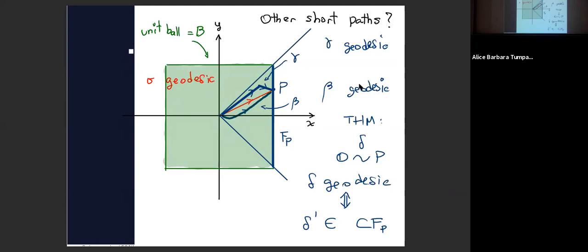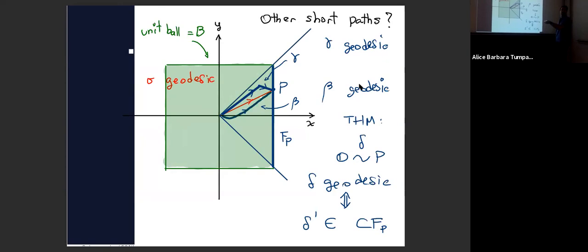So these paths can go with a certain speed and then down, but they never go outside the cone. For the middle of the top edge, there will be lots of short paths joining the origin to that point — a whole triangle of them. But as you move to the vertex of the square, the area fills by short paths gets smaller and smaller, so you can easily prove that if you want to go from zero to the vertex of the sphere there is only one short path: the diagonal.